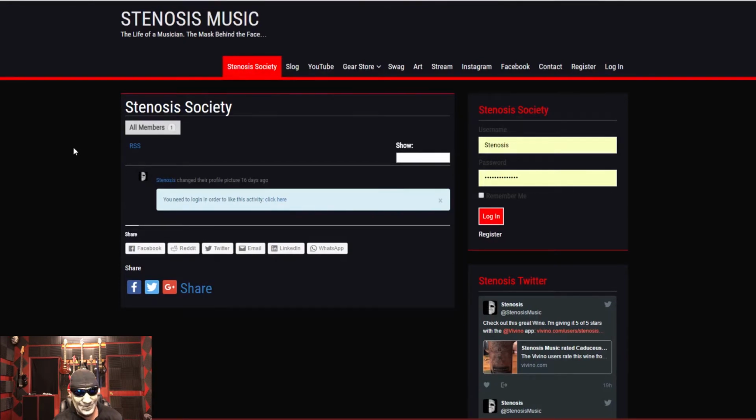I have really high hopes for this. I hope that people create accounts, and also if you create an account, it's not like it sends any information to me. That's not how I have it set up. It tells me if you created an account, but it doesn't send me any of the information that you enter when creating an account, so it's also secure on your end. It's not like I'm going to go through and try to figure out the details of who the fuck ever is on here. That's not the purpose of it.